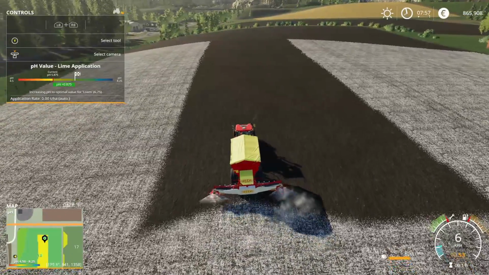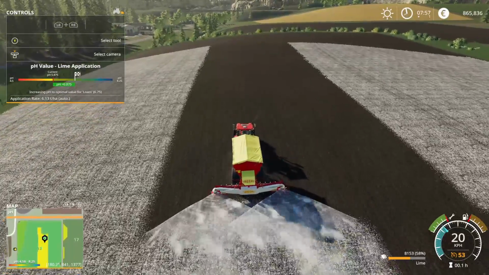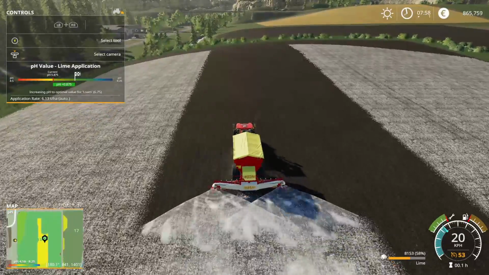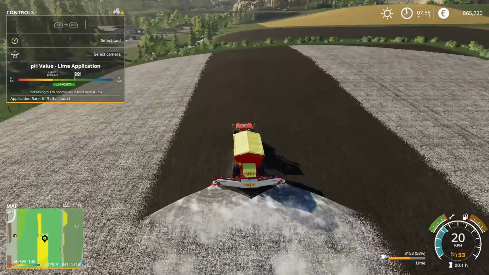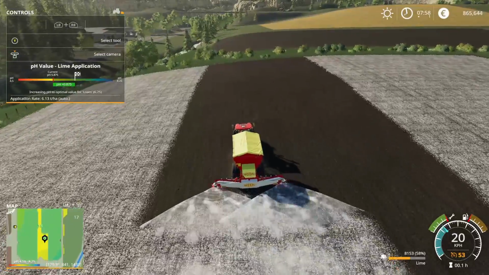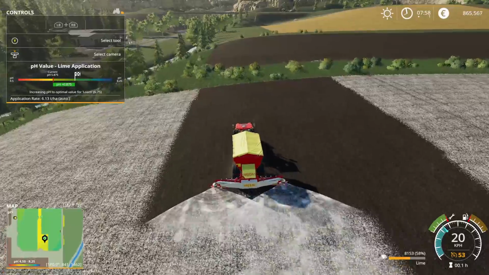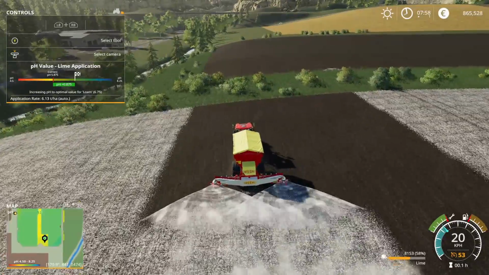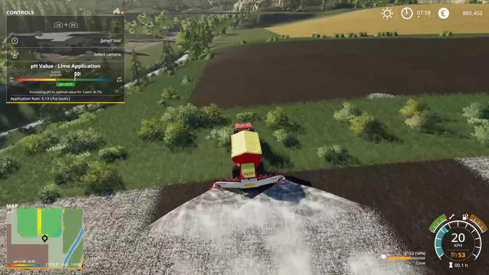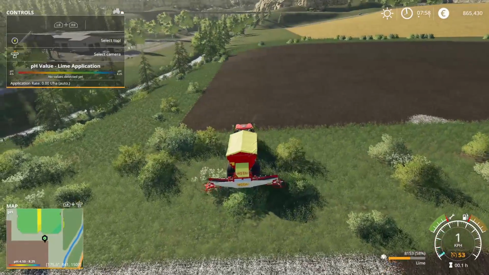Although he's not doing that good a job anyway, is he? So there you go. The application rate is now moving up and down as it goes. In the loam areas, it's just doing a 6.13 all the way through. But as you can see in the map there, we are getting the coverage that we need on the field itself. And I do love that overlay down on the mini map there, and how it changes when you're in this mode.